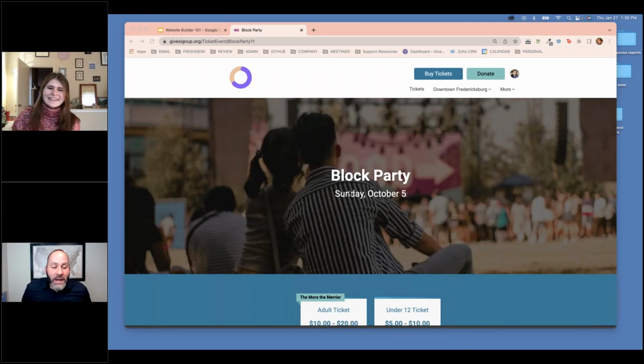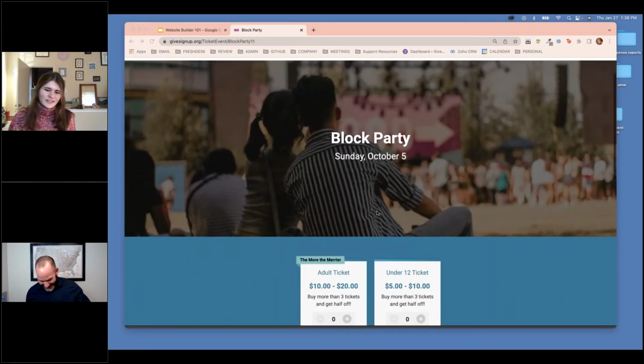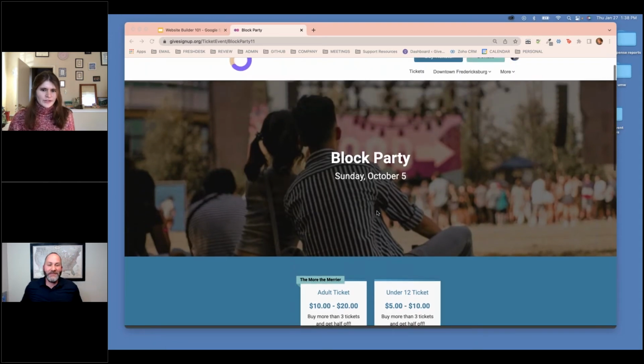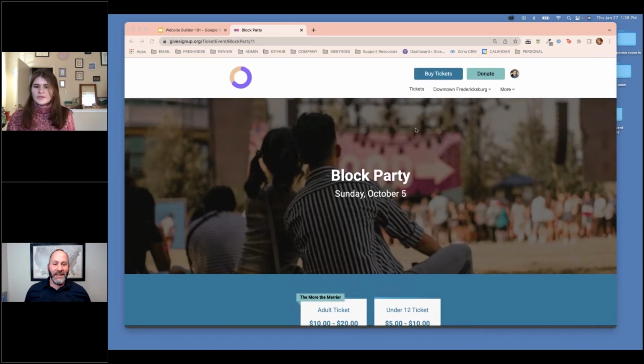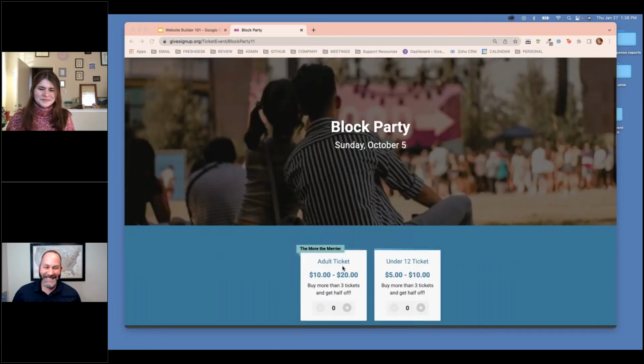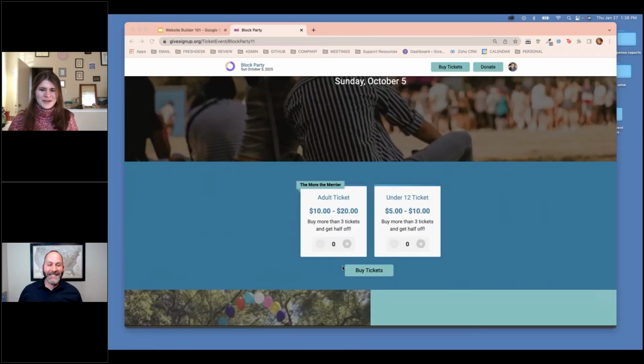All right. So you're going to show us something that's a little more fleshed out. The floor is yours. So I'm going to show a finished website that actually has content on all of its pages, unlike Steve's. And just kind of give another example of a way that you could use this for a slightly different type of events. This is my block party event. I actually set this event in Fredericksburg, which is where I live. So apparently Steve and I both wanted to make this about our towns. As usual, we're making it about ourselves.